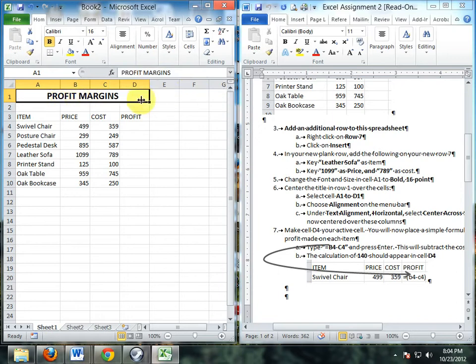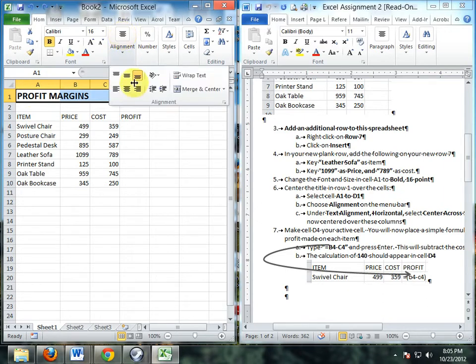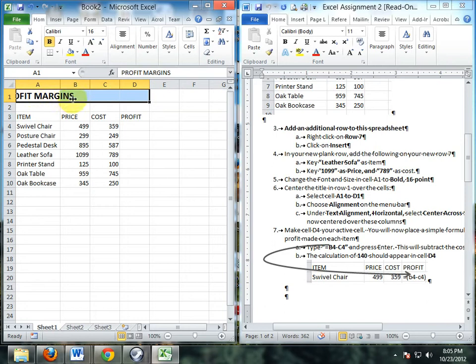And see how it merged those cells together? So it's acting like one cell now. And then centering it. If I would not have done it, let me do an undo. If I wouldn't have done it and just clicked right there and hit center. Okay. I'm going to highlight those and we're just going to hit the center. This one right here. All I did was center it in that one cell. So we didn't want that. We want this merge and center. There we go, just like that.